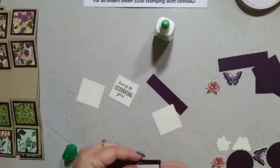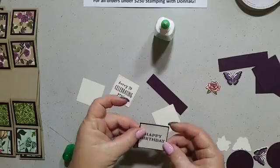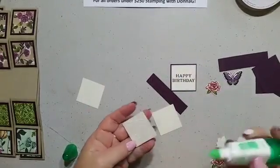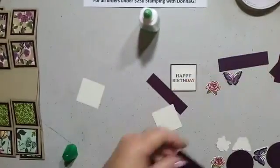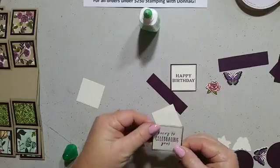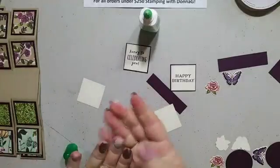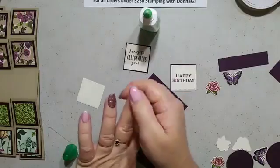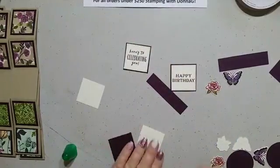Whoops. Lucky the Tombow gives you that wiggle room. And I've now got glue everywhere. Happy birthday. And somehow I've got ink on me as well. These new ink pads, I seem to be getting ink all over me. I've got chubby little fingers, so I think the chubby fingers have a bit of a hard time when I'm trying to close the ink pads. And I've now got Blackberry Bliss all over my white fingernail. My nail lady.